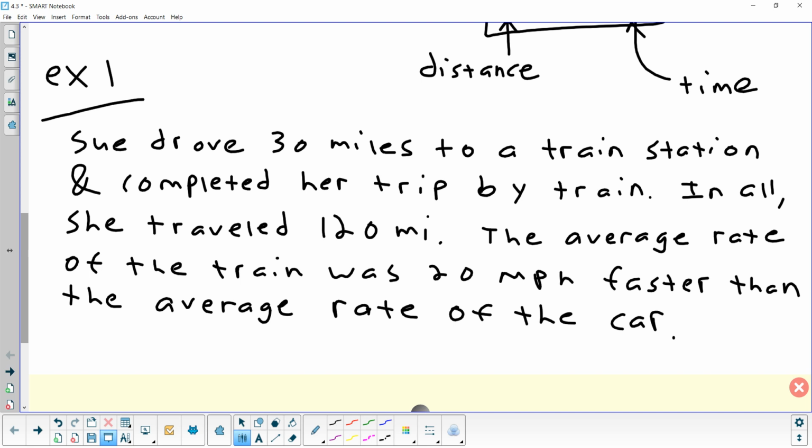So there are really 2 things that we don't know about the train and the car, and it's the same thing for both of them. Can anybody tell me what we don't know about the train and the car? We don't know the what of either one of them? Time. Okay, we don't know the time, and we don't know what else about them? The speed. So we're going to have to pick a variable to represent the speed of one of them, and then we can represent the speed of the other one in terms of that variable.